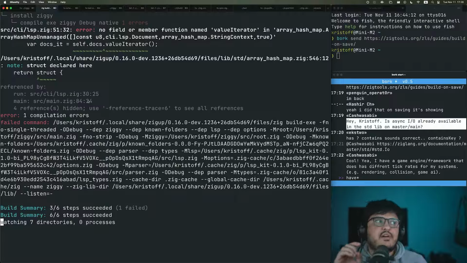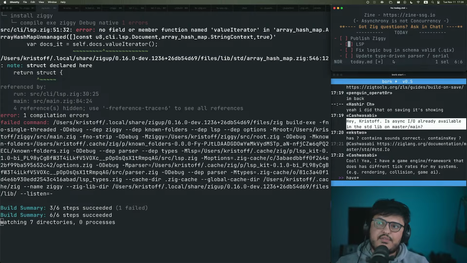I'll give you a simplified example because I've never made a game engine, so I cannot speak from first-hand experience for this specific use case. But there's an even simpler use case where I can speak from experience. Zine, my static site generator, is basically like a silly compiler. It's a toy compiler. It compiles Markdown to HTML. So it has a very well understood and static pipeline.